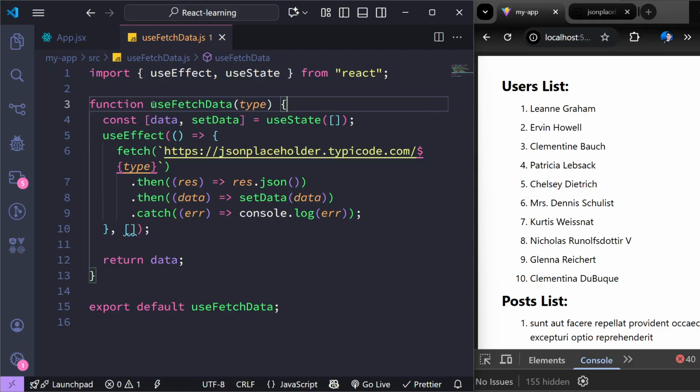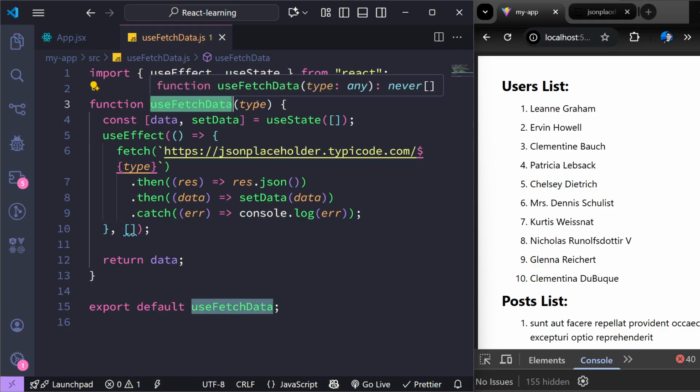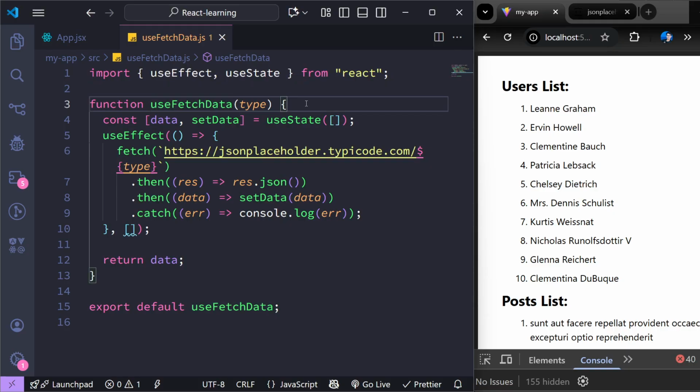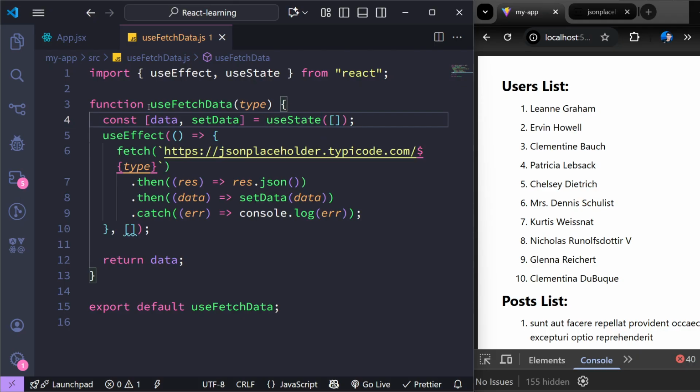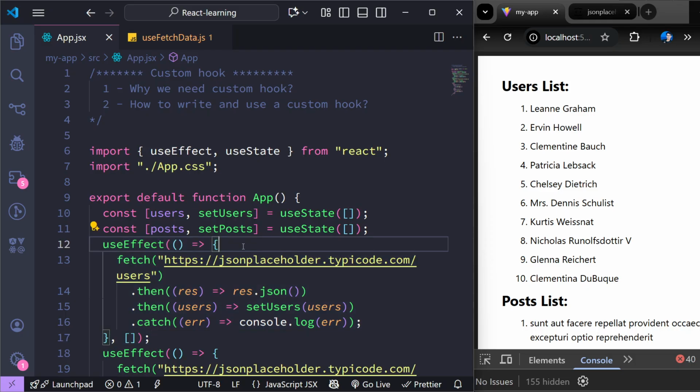And with the custom hook useFetchData, we need to have at least one built-in hook inside of it. For example, we have the built-in hook useState, and also the built-in hook useEffect inside the custom hook useFetchData. The built-in hook is only used in a custom hook like this, or in a function component, for example App in here.